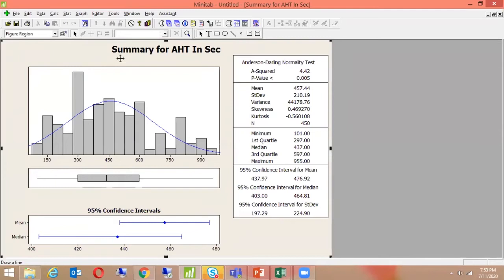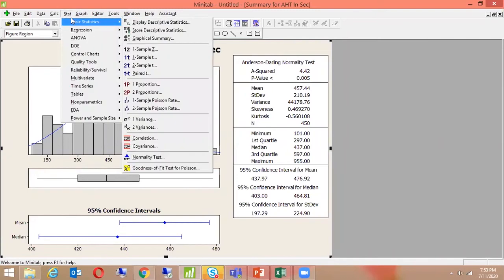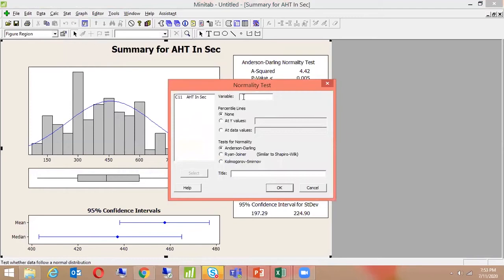There is another way to test normality, but wherein you will not get a lot of these things here. You go to Stats, you go to Basic Stats, click on Normality. In Variable, you see there were a lot of things in the data, but it was not letting me have an option of others. So I click. I can give any title here, normality test for H2. This is optional, you don't have to put it, it's up to you.